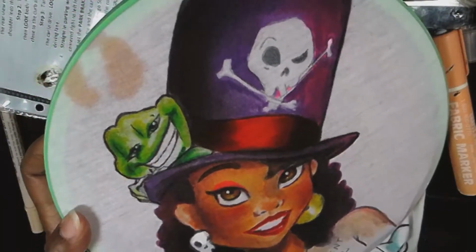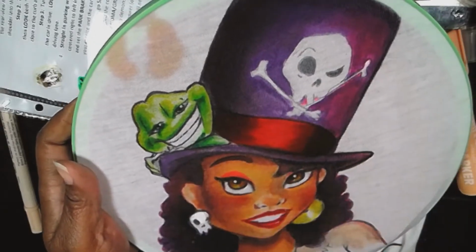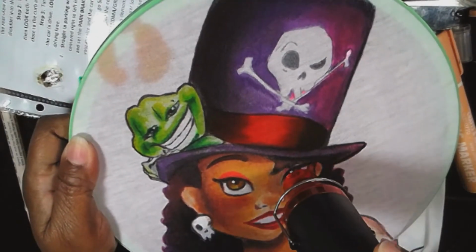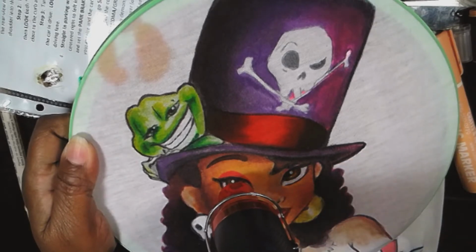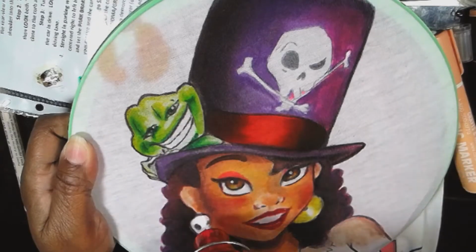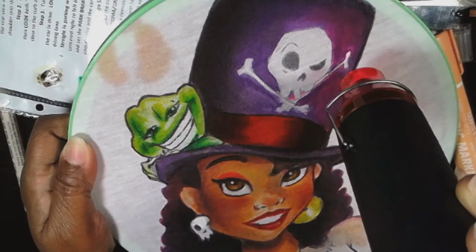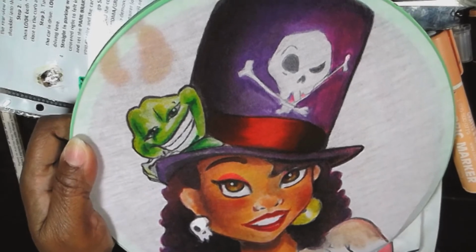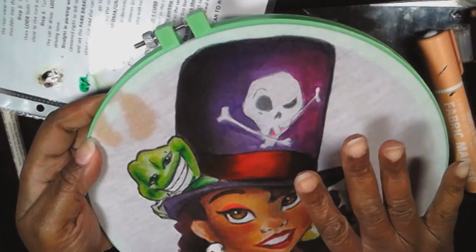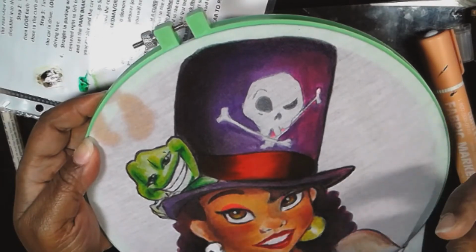Okay, let's see. As it dries, you'll start to see what it looks like. I'm going to hit it because of the white paint. Okay, so I'm going to turn off the sound a sec. All right, so I would not move this until I know that everything is dry, because you don't want to have this overlap and then it smears or hits something else.